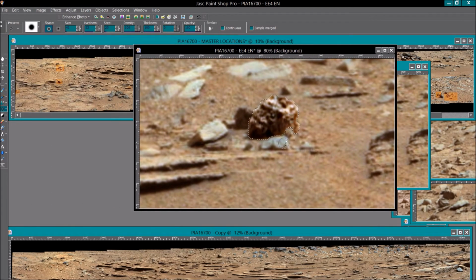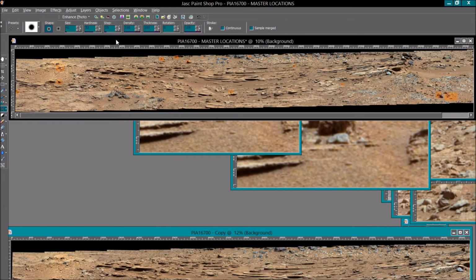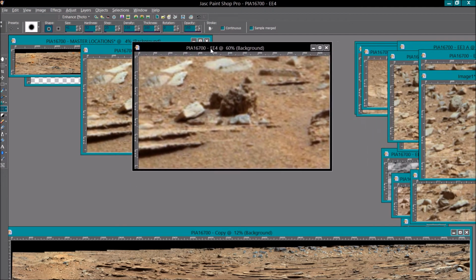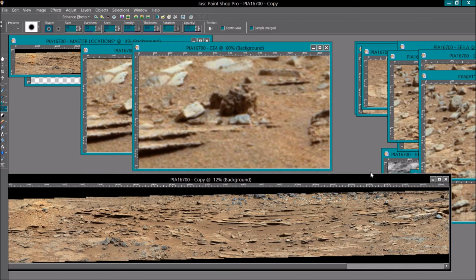I may look through the Sol 120 set and see if I can find it in there, and I may be able to get a bit closer to it. Don't know. It depends whether this panoramic was taken from the right or left Mastcam, because obviously the left one's higher resolution. So I may do that if I can find it, and if I can enhance it any more. I don't think I'm going to get a great deal of joy out of that because it's too small. Now there was one other thing. I seem to have lost some of my images here.